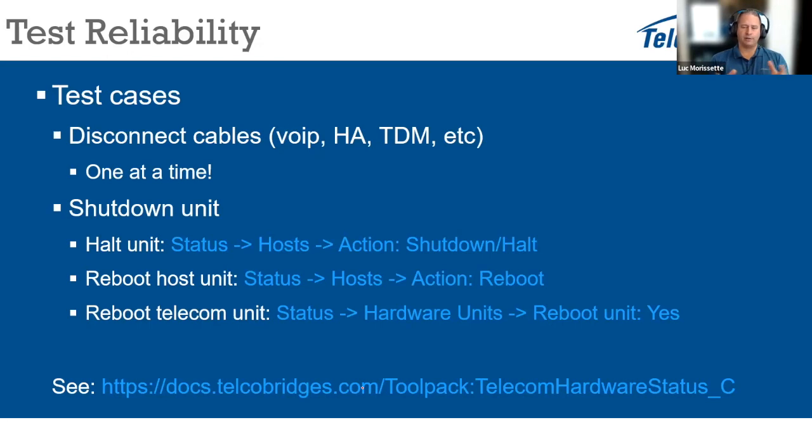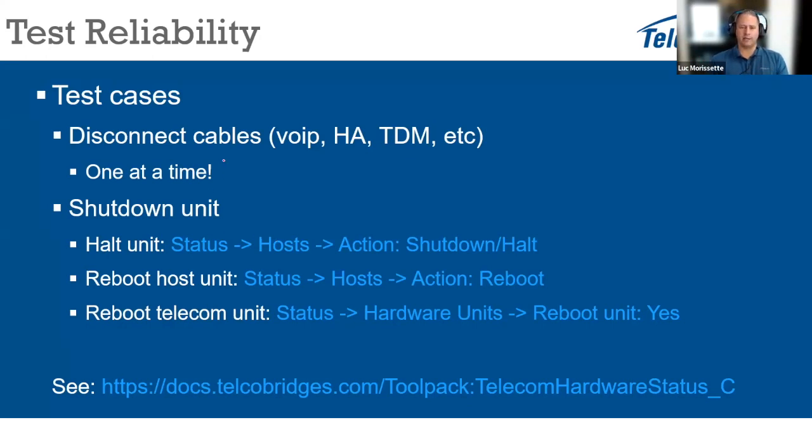Once you have your monitoring set up, you need to test the reliability of the whole system. To do this, once the system is installed, you need to verify what happens if I disconnect VoIP 0, what happens if I disconnect VoIP 1, what happens if I disconnect VoIP 0 of the secondary unit, what happens if I disconnect the TDM, and one HA link as well. What happens if I shut down a unit? I shut down completely a unit or just reboot a unit, something like this. So you can test if your traffic will be switched from device to device.